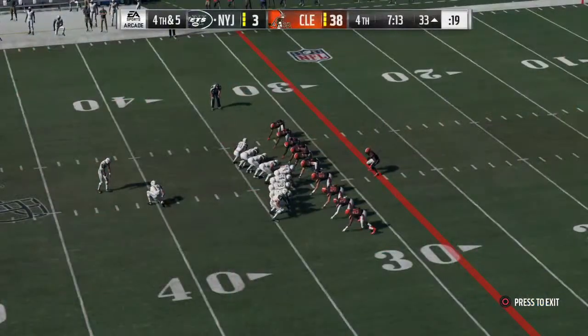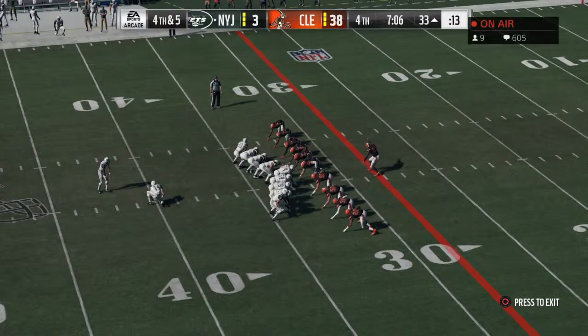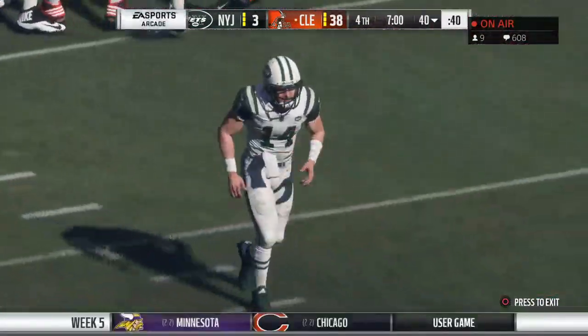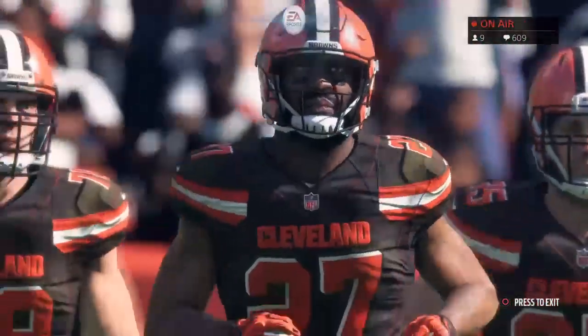So out comes a field goal team now for the second time here today. From the right hash, and call it an even 50 yards. And that one's not going to get there. Not enough juice. An ambitious effort, but it's well short. And this score will stay right where it is.